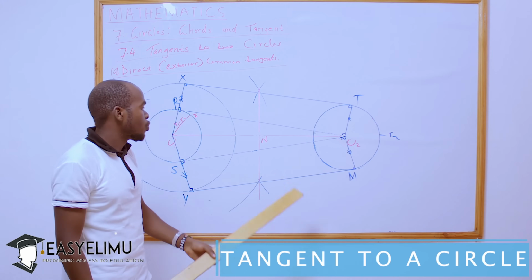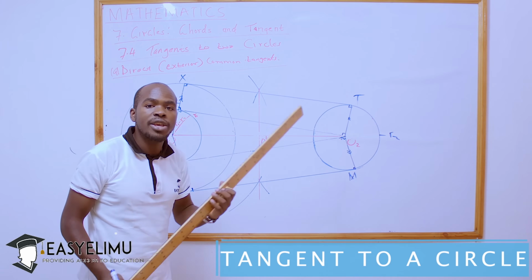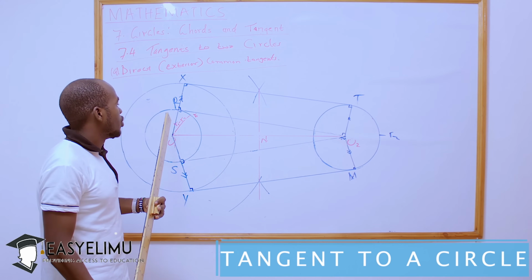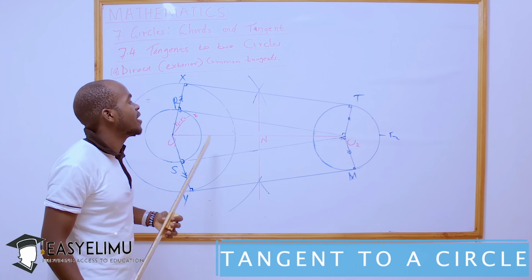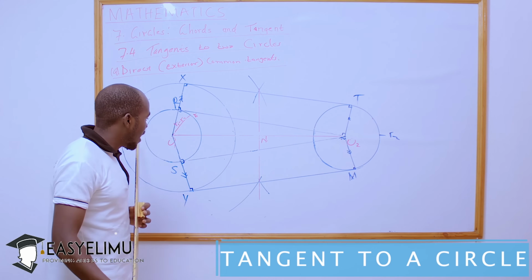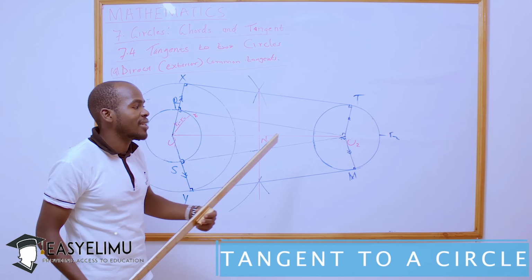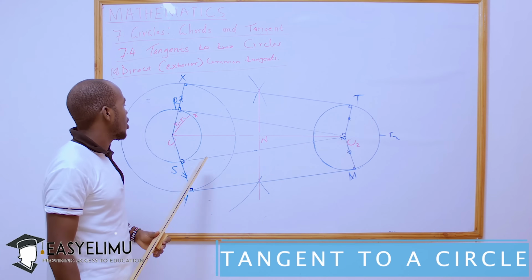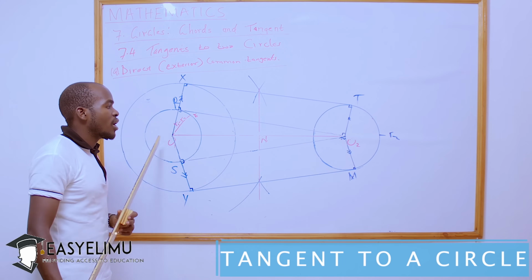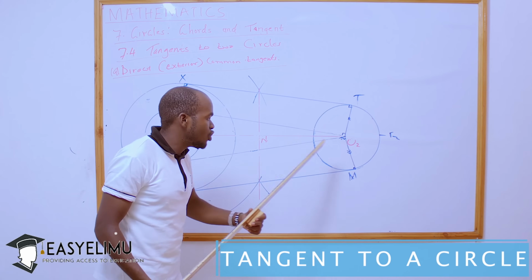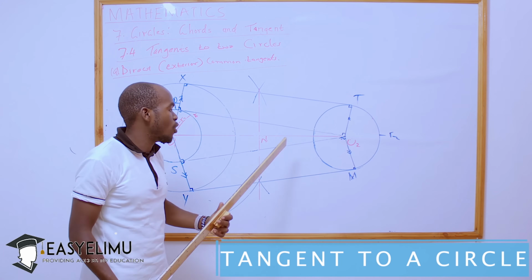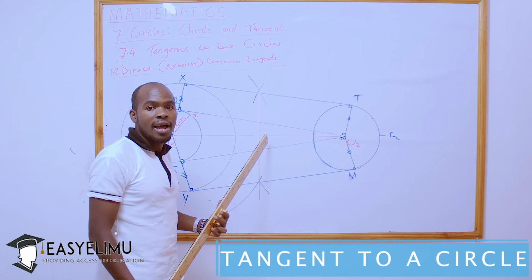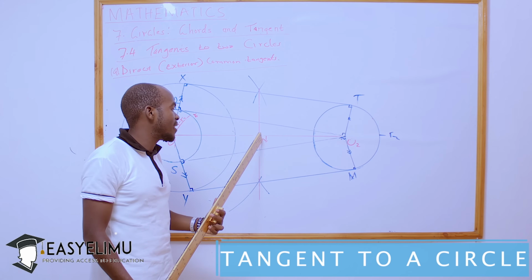Just a recap, draw the circles which you have been given. Draw a circle which will be in the larger circle but is that of the larger circle's radius minus the other circle's radius. Construct that circle and then construct the line joining the two centers of the circles together to obtain a center at that circle.